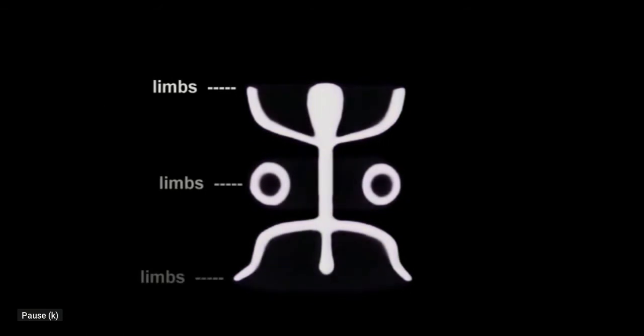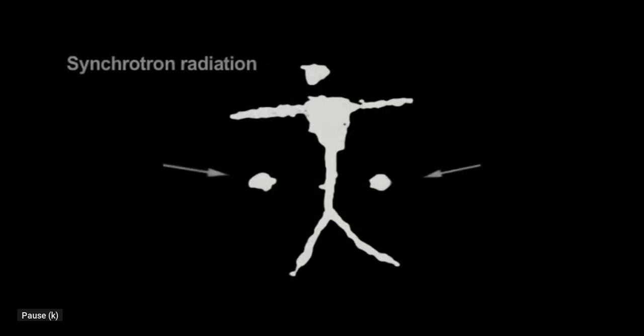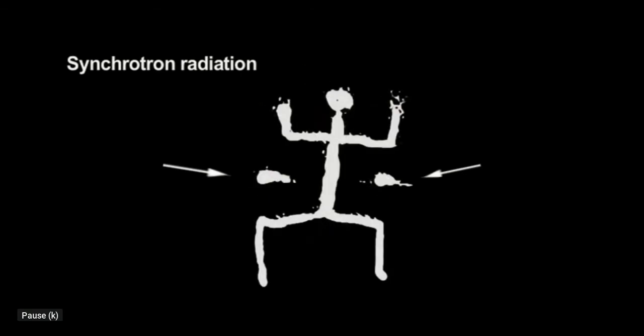The observer sees through the transparent formation, champagne glass above, squashed bell shape below, so the plasma density is greatest at the limbs. Drawn in 2 dimensions, the formation matches the stick man carved globally on stone by the thousands. The 2 dots under the stick man's arms are the exceedingly bright, high-energy radiation called synchrotron radiation, emitted from the center of the torus.